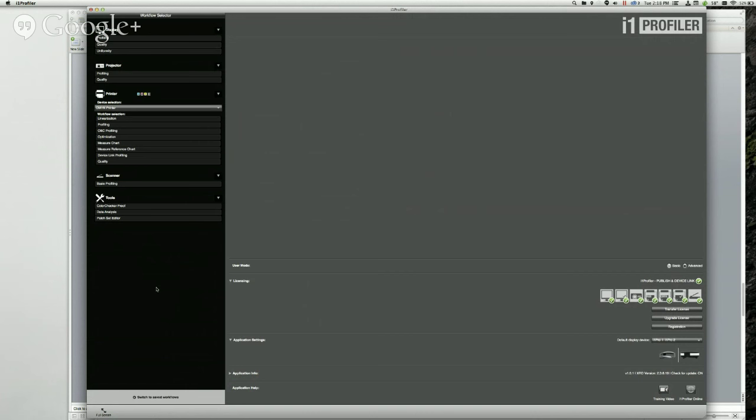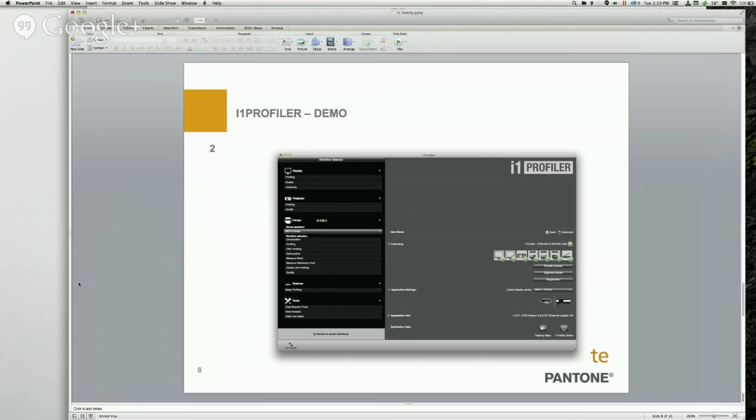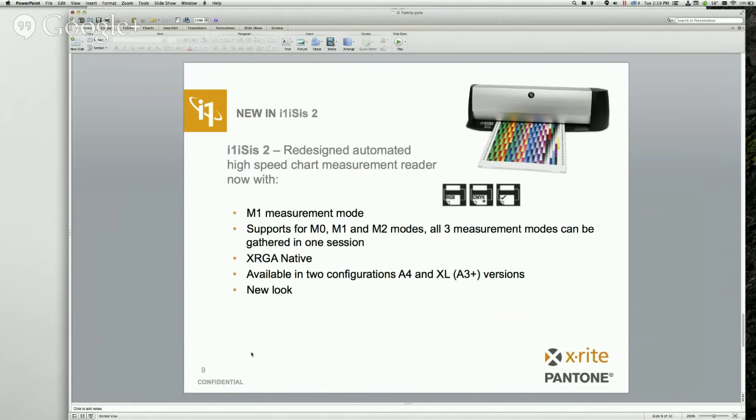So I think at that point, I may have skipped something over here, Jim, but the next piece I want to talk about is an instrument piece, and I'm not sure if we want to talk about anything that came in between that. Otherwise, I've talked several times about the iSis 2, and I think it's worthy of a picture.